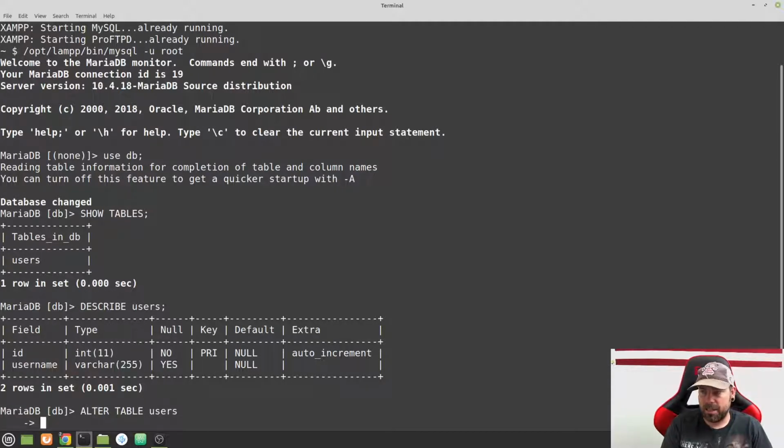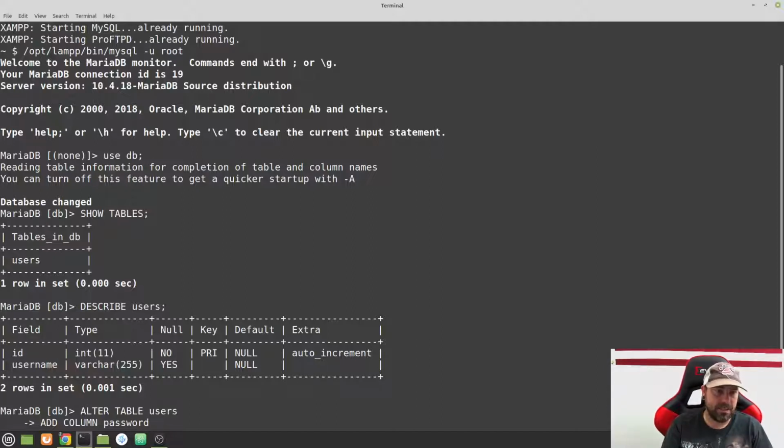So we're going to say alter table users, and then we're going to type in add column, and then give it a column name. In this case, let's do password. And then we're going to tell it what this is.